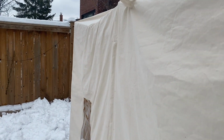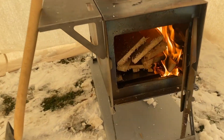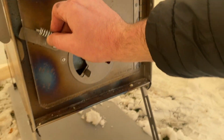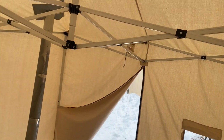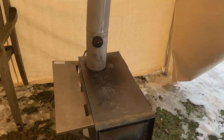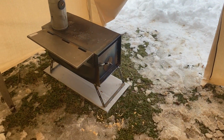Off on the vent. It's already warm in here. So there's a lot of space in here. And the stove's rocking. And I just need to finish putting the skirt and tie downs at the corner and some grommets, but we're pretty close and ready to go.